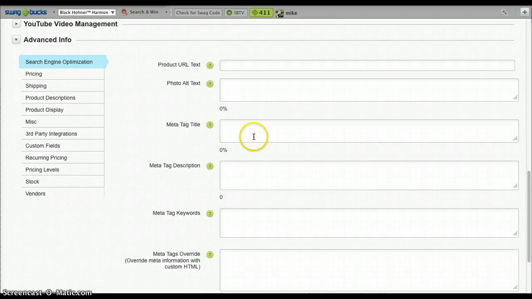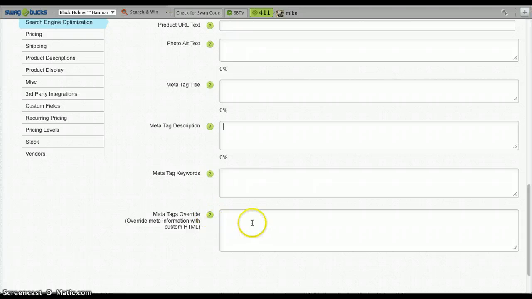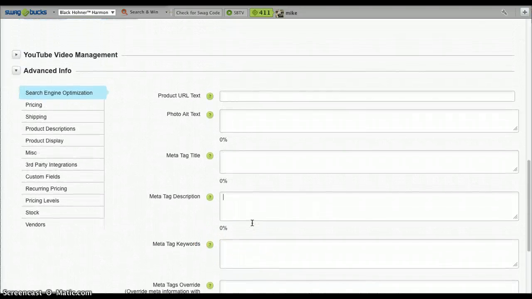Then we've got the meta title tag again. So we're going to put in our meta title, very important for SEO, and then the meta description to grab people's attention, pull them in. This is our ad copy, remember. And then once again, remember, we're going to ignore the keywords tag as well as the meta tags override. Unless you're an advanced enough user and understand why you would use those things, you don't need to mess with it. So really the only important one for SEO is the meta title. Meta description is important for what customers are going to see. Okay.